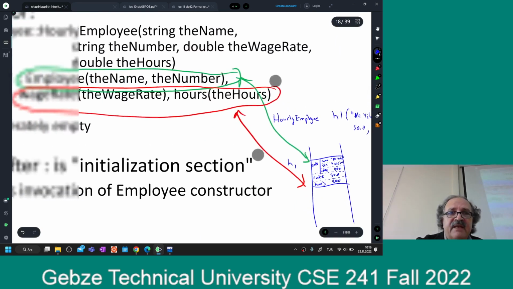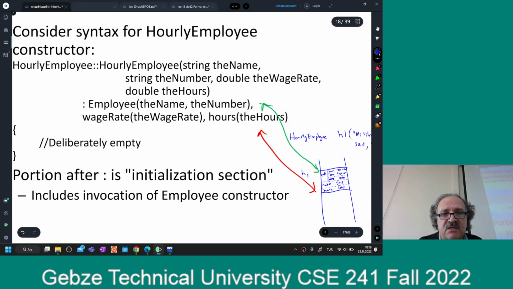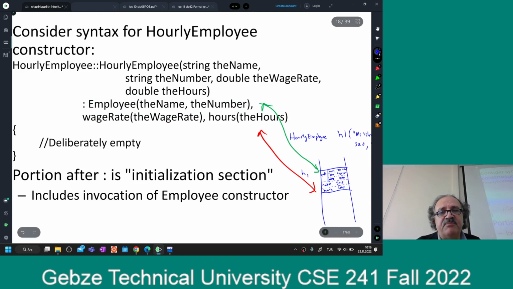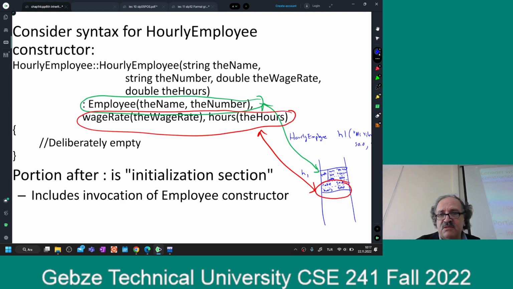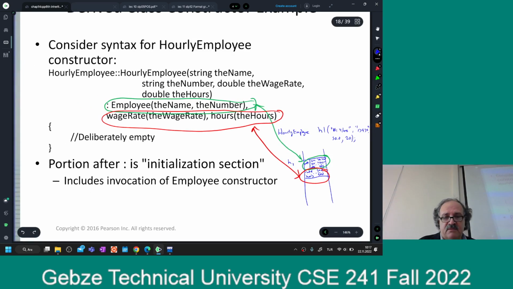So when I write this constructor, this part initializes the green part, employee name, the number, etc. And this part initializes the red part. And there is nothing else to be done.